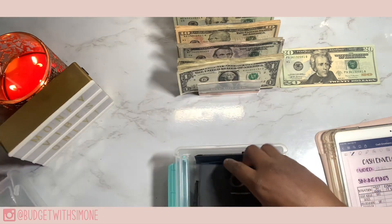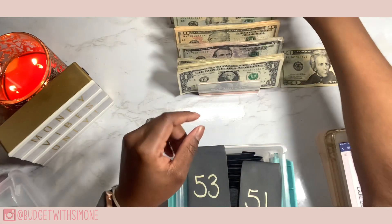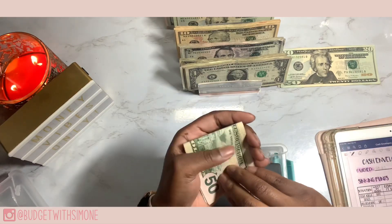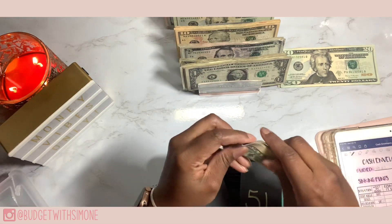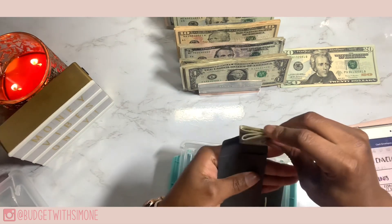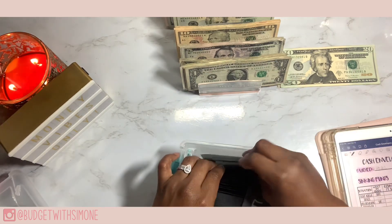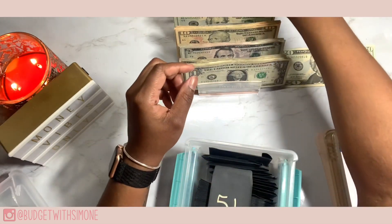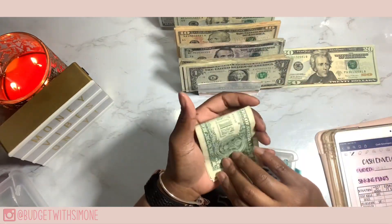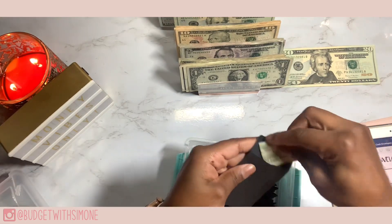Let's stuff my 100 envelope challenge. This week's numbers are 53 and 51 — so 50, 1, 2, 3. I know a lot of people hate how I stuff these envelopes, but that's okay — mainly the people on TikTok be complaining about it. YouTube, y'all don't be saying much. You got to do what you got to do. I am not getting new envelopes just to do the challenge. As long as it gets done, that's all that matters. Trust me, it hurts me to fold these bills like this as well, but it's gonna be okay.